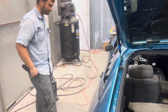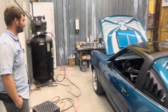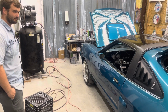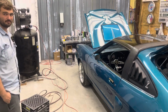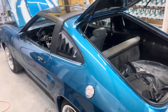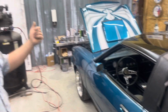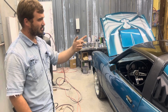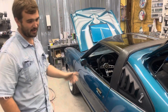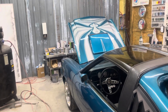But from what I understand, if you wanted one of these King Cobras, you went to the Ford store, told them what you wanted, checked the King Cobra box, and they took a Cobra 2 Mustang and added the spoiler and the black trim. It had a blacked out grill, blacked out headlight buckets, and all the molding around the windows front and back was blacked out. The hood scoop, and the striping. Look at that.